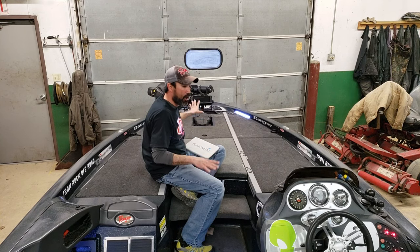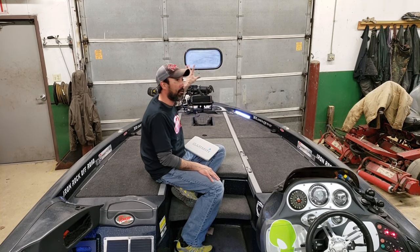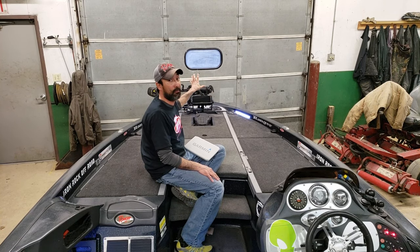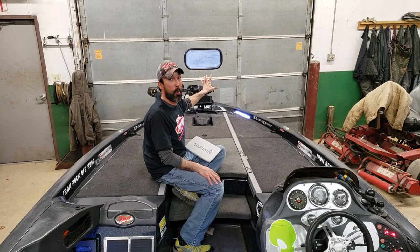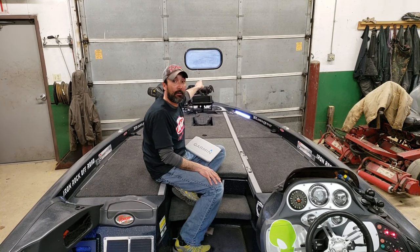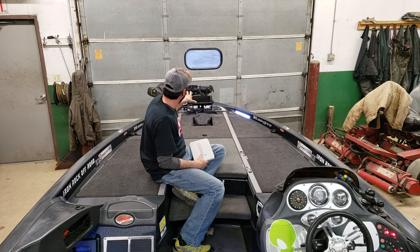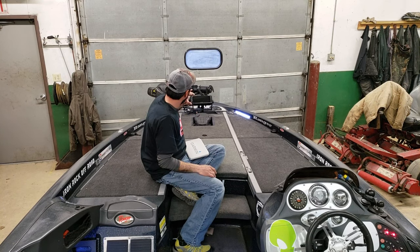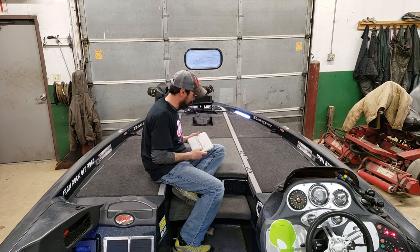When I had it on earlier, I picked up the whole door. You can see every detail of that door. That's how crazy that Panoptix LiveScope is. It's phenomenal. I saw a window. I saw people walking down there in the road. I'm just kidding. But anyways, I got everything set up where I need it. I'm gonna have to get it out in the water, calibrate it, and get it fine-tuned. Until then, I can't wait to try it out. It's a new thing to me.